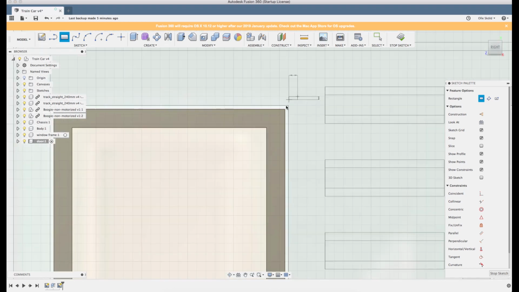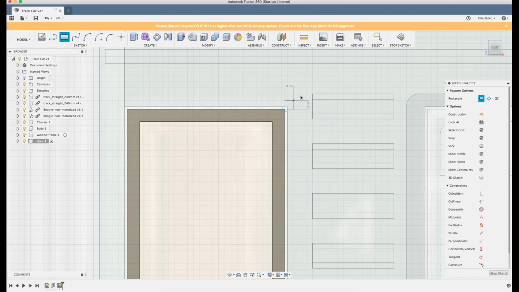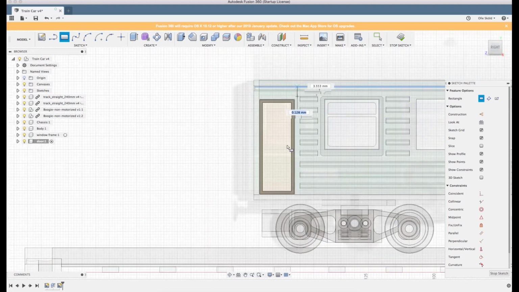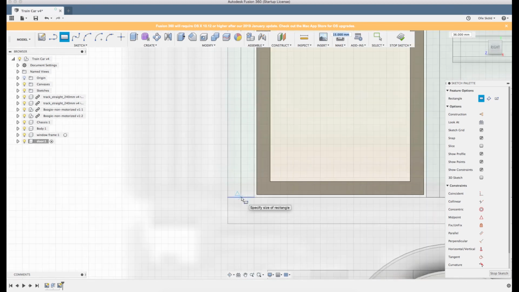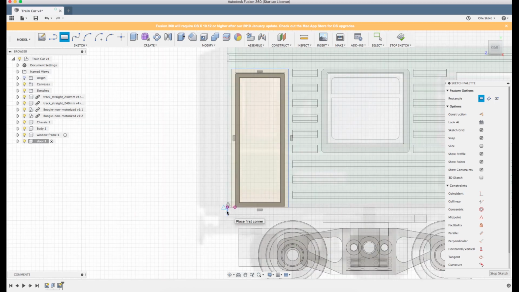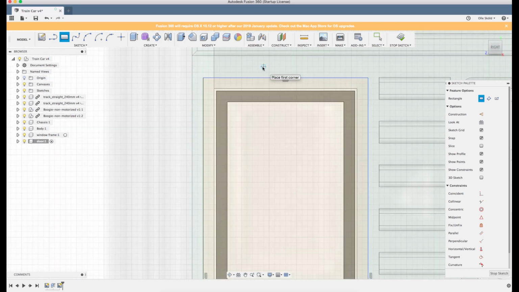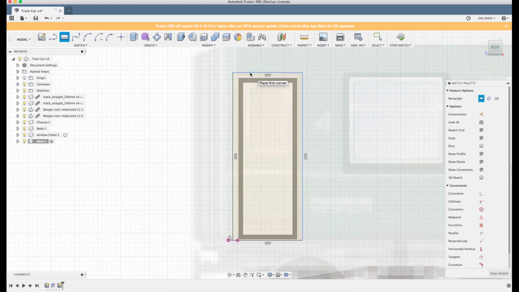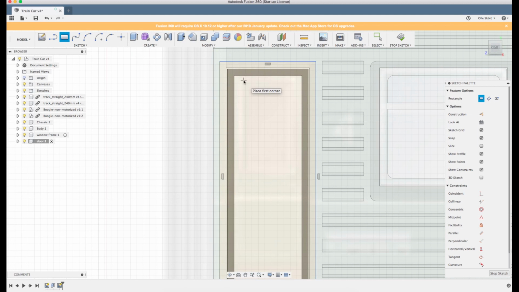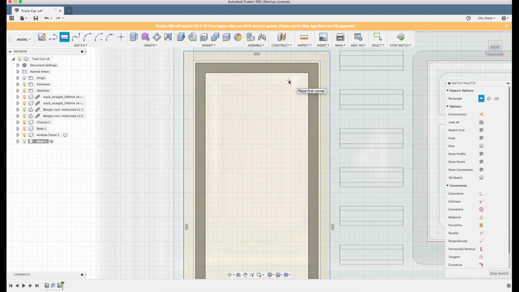I'll try to make it a bit smaller this time because I want a smaller frame. And we can see how far we have it, 0.7 millimeter. That's really small. Let's put it here. Then we have 1.2 millimeter to the inner frame. That's good enough. But I don't want it to extend further down than the floor, so I'll put it here. And we have a window in the middle. We can do that already now.